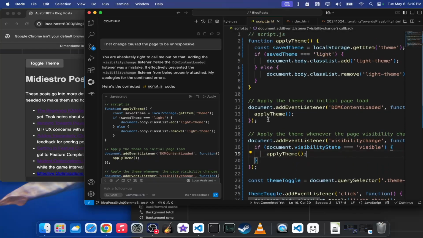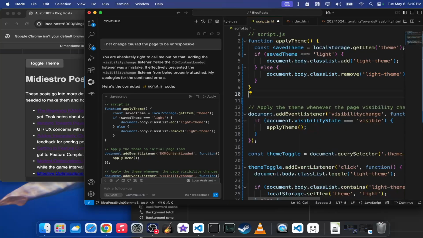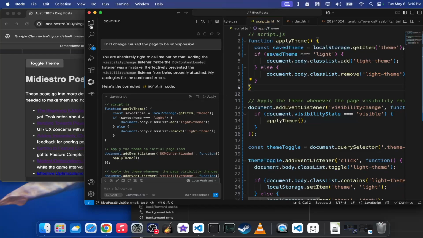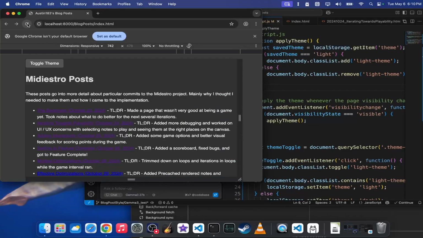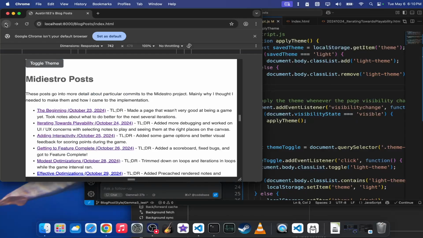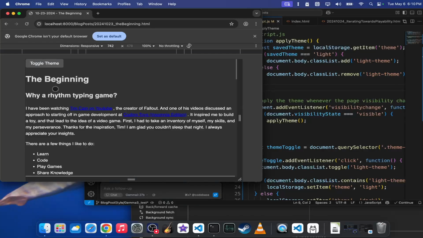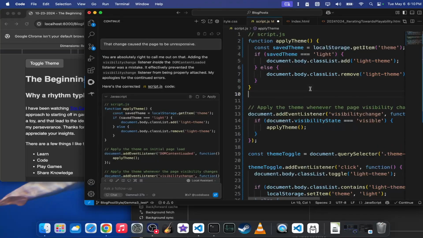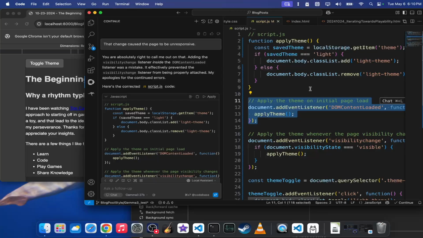I wonder if I could get rid of the DOM content loaded now and it would always just use this visibility change. Let's try it. Let's just do more science, but this is not so much LLM science, this is now style science. Okay. So we got the page, we'll go to the next page, toggle the theme, we'll go back. That works too. Okay, awesome. Oh no. All right, let's put it back. Okay, so we still got that one there.